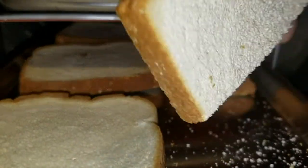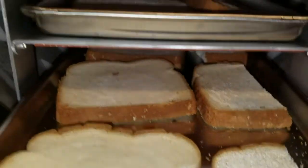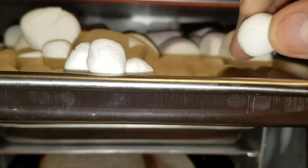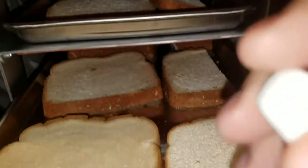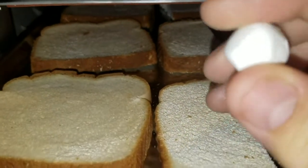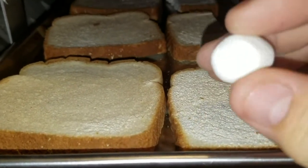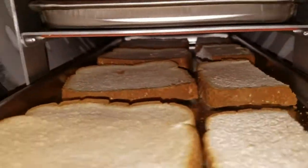It's all crumbly. It's like there's no weight to it. Feels like styrofoam. But this is what we want to see here. Okay, these are marshmallows. This feels like it has no weight, like the marshmallows in Lucky Charms. I like that. There's the ice inside there. That was all the moisture inside this stuff.